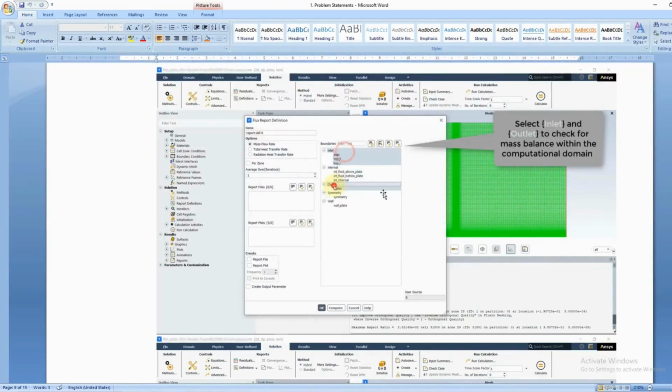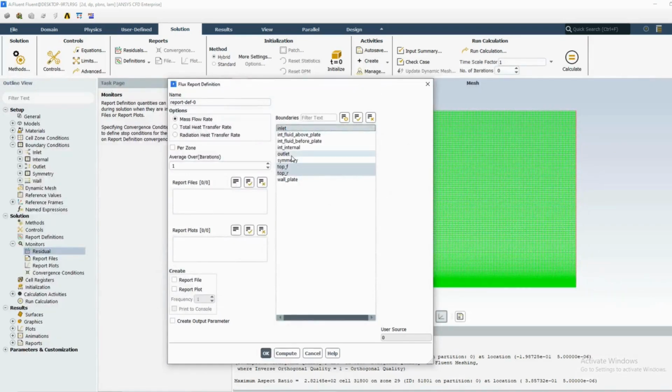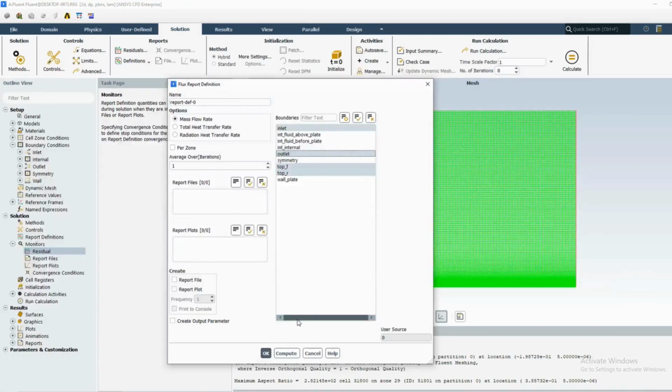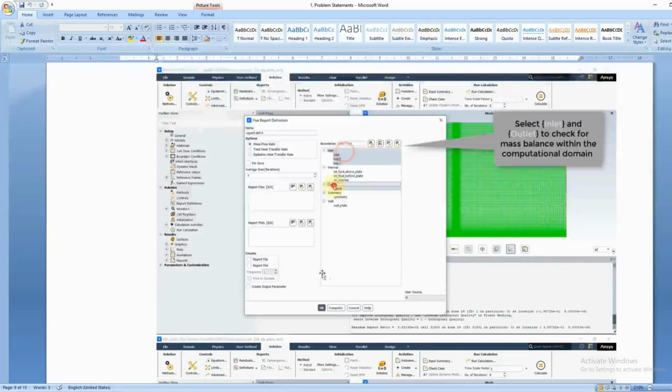Then for outlet, this outlet condition we need. Select inlet and outlet to check for mass balance within the computed domain. So mass flow rate will be plotted for inlet and outlet boundary conditions. Simple. So click on OK.